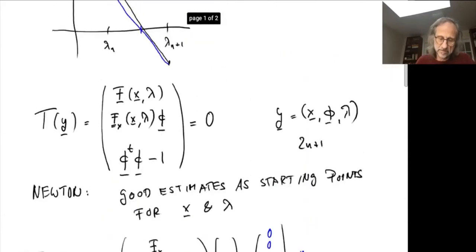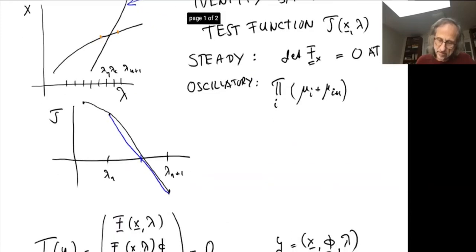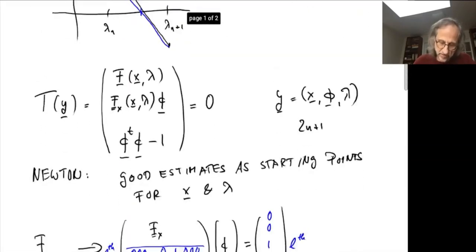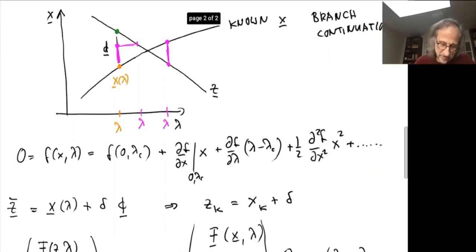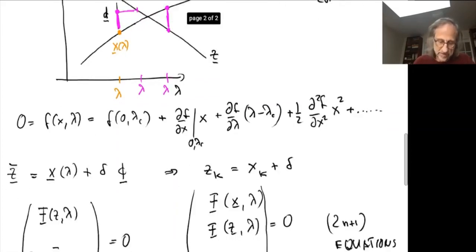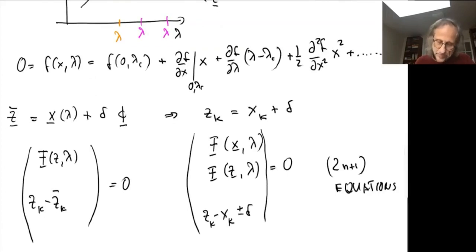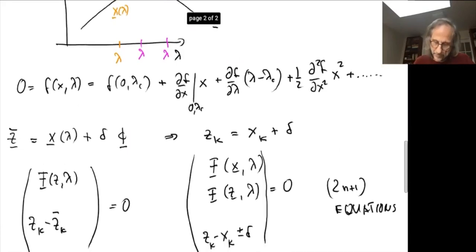Where is it? Well, I didn't define this xi, but when you calculate here this linear interpolation, we can use that here also, and get a good estimate for x at the bifurcation point. And also for phi, we can interpolate this phi here from calculating a phi here, calculating a phi for the other lambda, and then take the interpolated value as a starting point for the calculation. Okay.